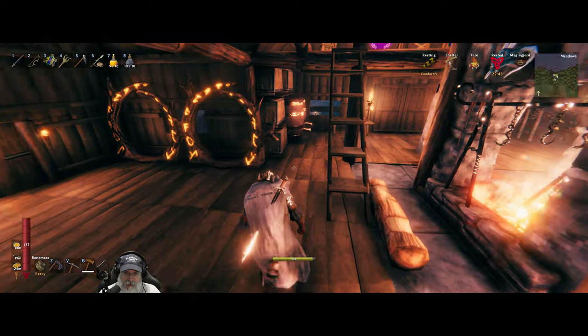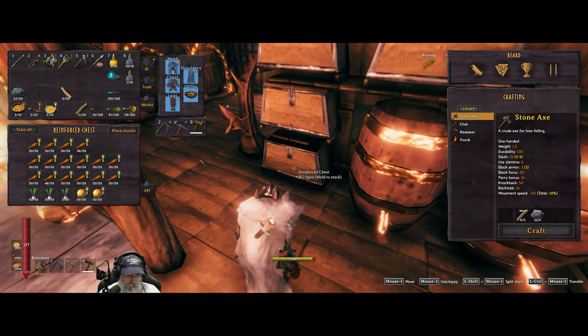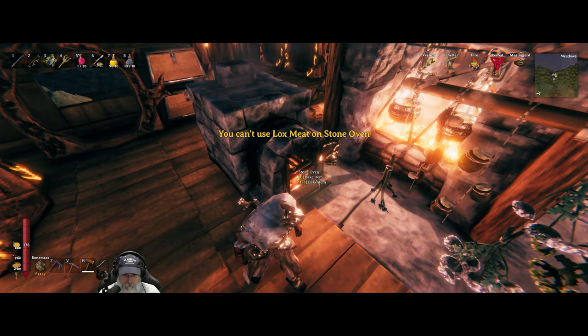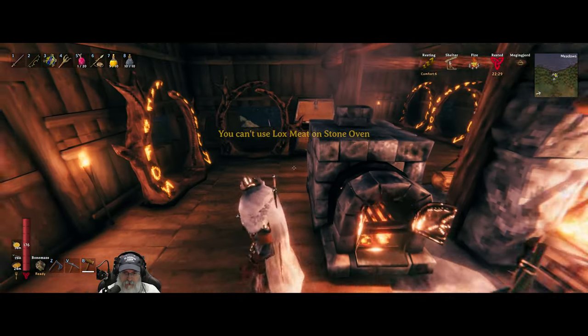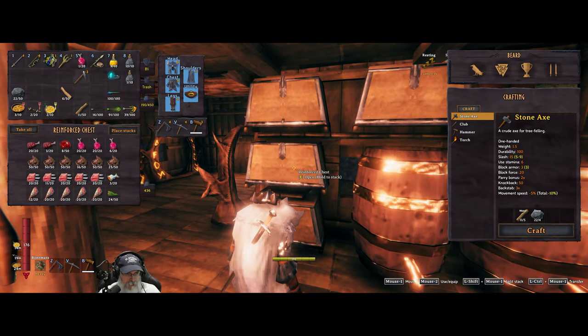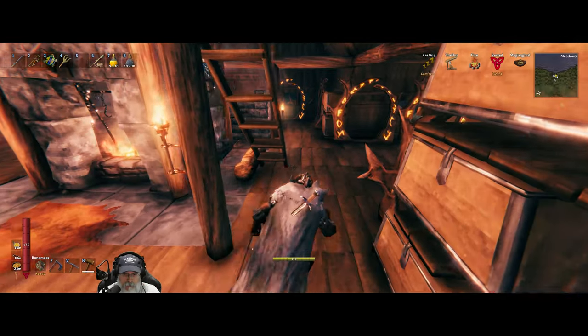Let's try a piece of lox meat. Before I look it up, I just want to see if I can figure it out. You can't use lox meat on stone oven. Of course not. Why in the hell did I think I could bake some lox meat? That's the dumbest thing anybody ever came up with. Okay.